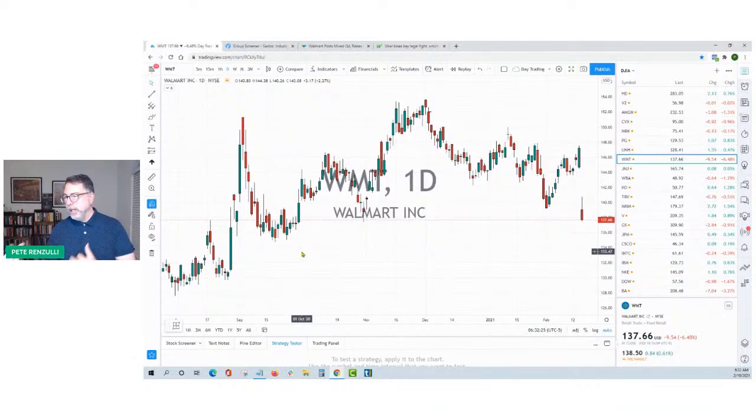So a lot of people brought up the 135, 136 support level. I want to be clear on this. There's a big distinction between a stock pulling into support and you say, okay, I see that's where buyers did something last time, I could manage my risk, versus there's obvious order flow. Buyers are already pushing the stock in that direction, and now I'm going to look for a spot to get involved. I prefer to trade where order flow is obvious, and then I hop on board.